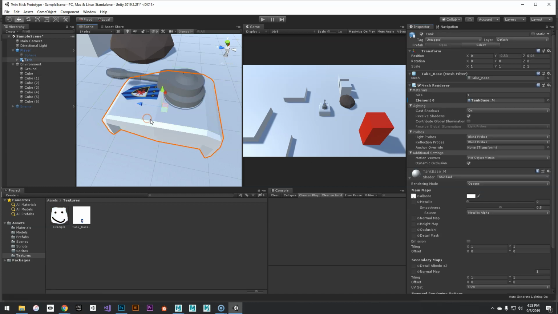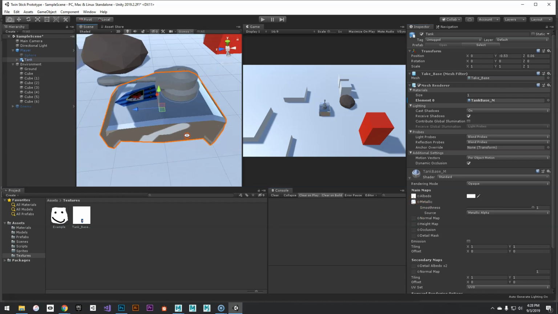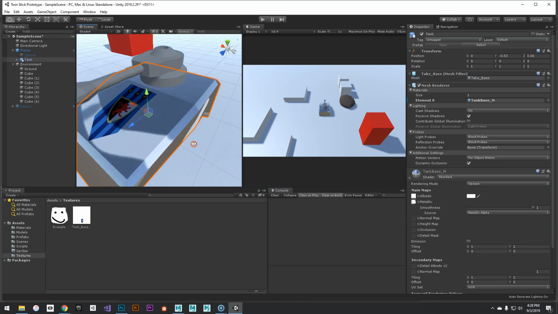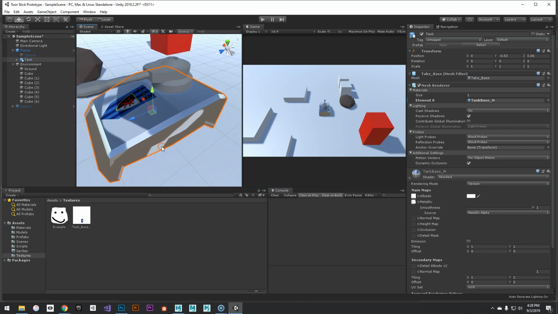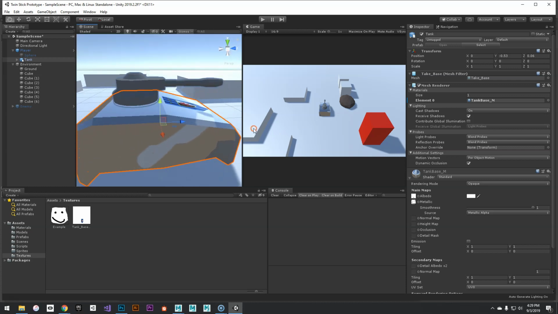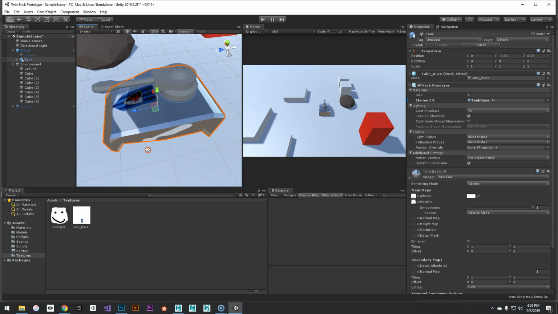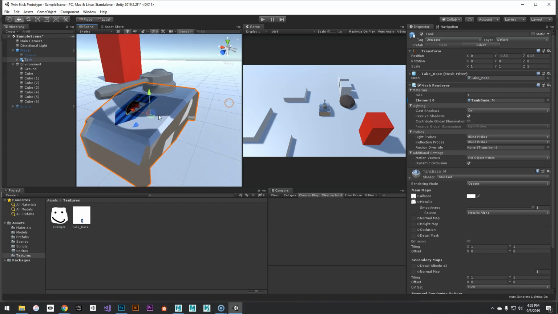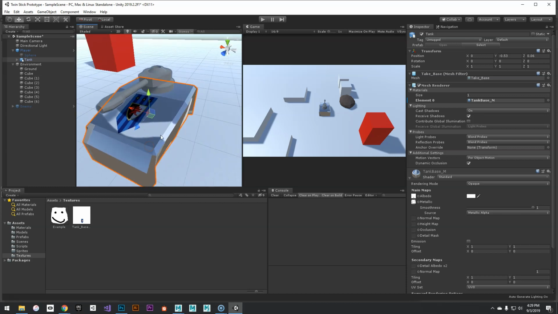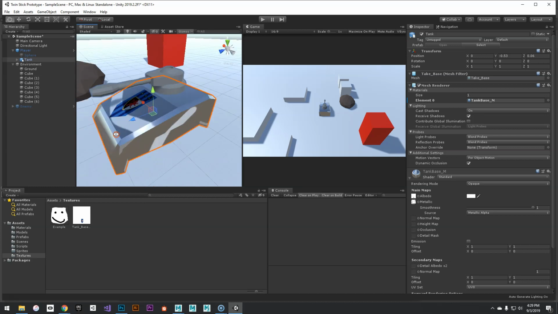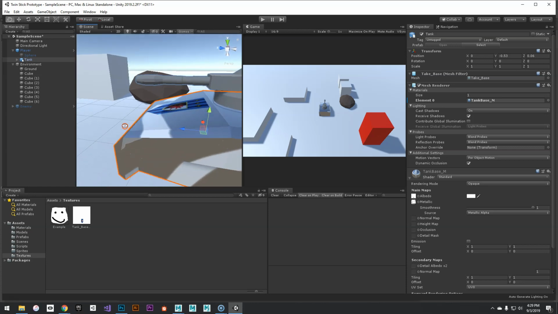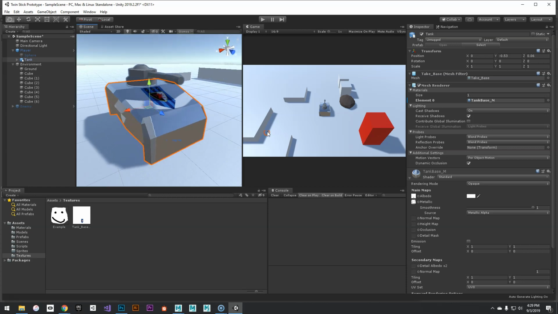So if we apply this to our tank, what we should see is some variation in both the metallic property and the smoothness. So you can see here that instead of painting that black and white image on, we have now a very metallic main body, and then where the smile was, it is gone completely non-metallic. And it's a little bit hard to see the transparency.